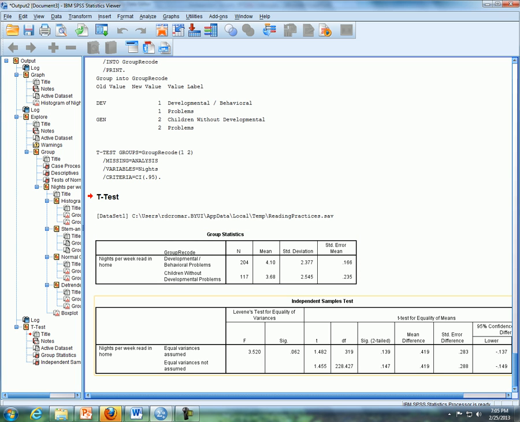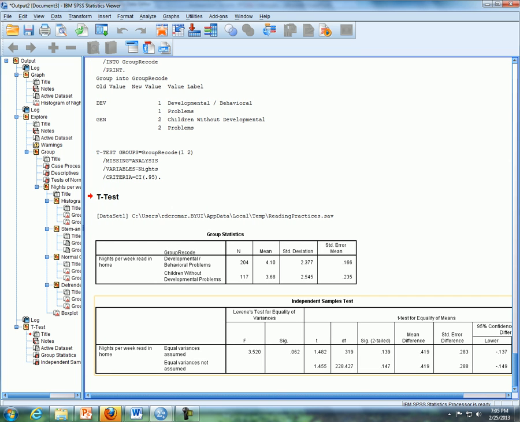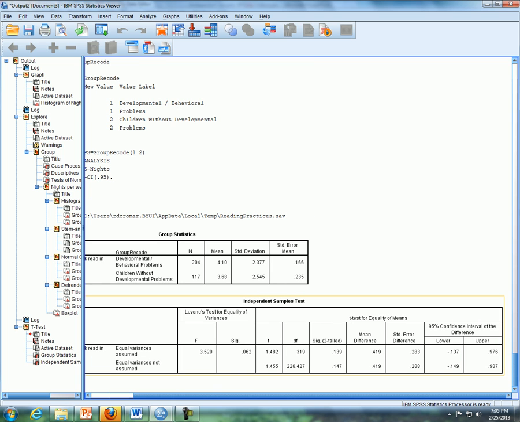And you get all the information you need with the independent samples. Don't worry about this part here. Some students refer to that, but don't worry about that. You get your test statistic, degrees of freedom, and p-value under the equal variance not assumed row, and from the equal variance not assumed row you also get your confidence interval. You can also get your mean and standard deviations from both groups from the first table as well. Okay, and that is the SPSS commands you need for lesson 14 dealing with independent samples.